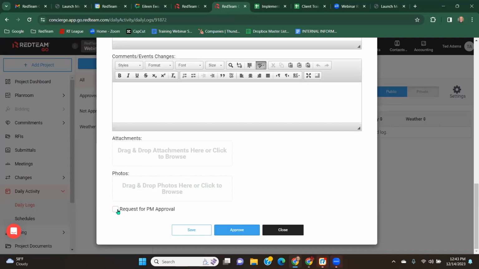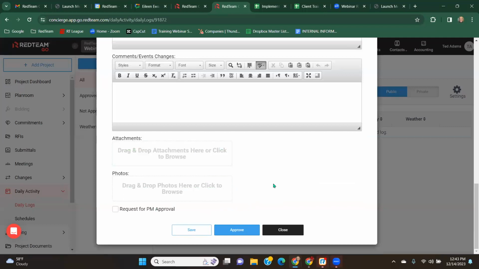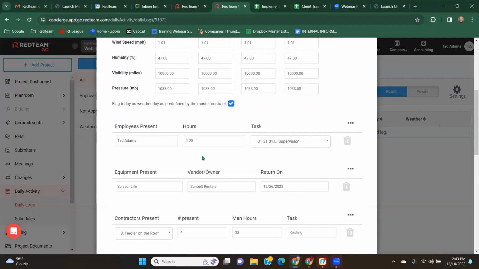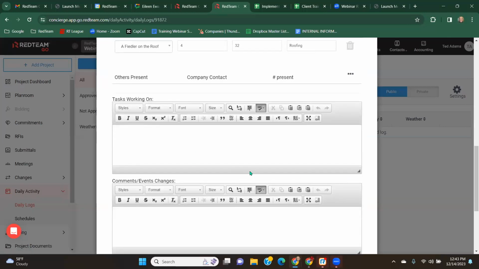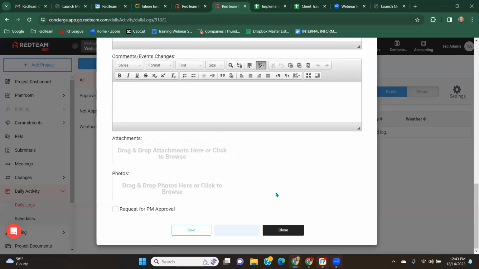And then the request for PM approval, again, this is intended to be the site superintendent that's generating this. And then when you select this, it's going to send this to the project manager, to the PM for this project, to approve it. The settings that I have in my test environment here allow me to approve it, and I'm just going to go ahead and save it. And then the PM would receive this, would review the information. Maybe we want to use a different cost code for this, or add additional documentation, whatever. Then we can go ahead and approve it. Are you sure you want to go ahead and approve this? Yes, we are.